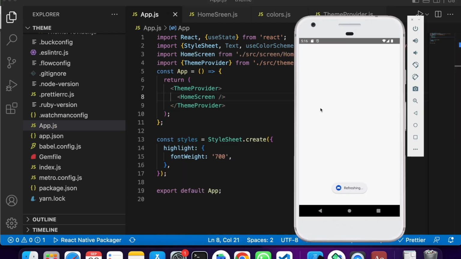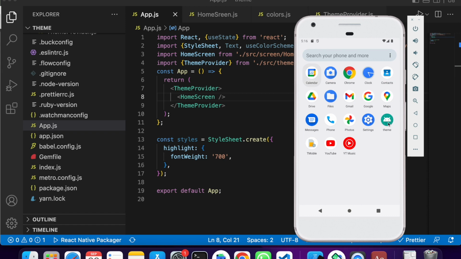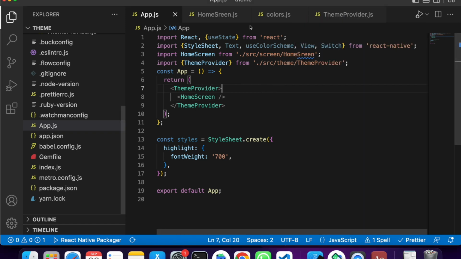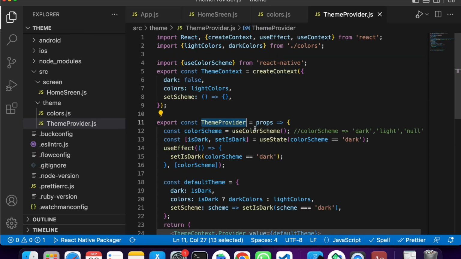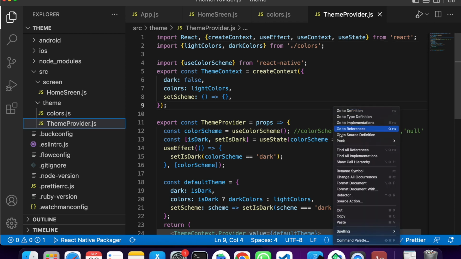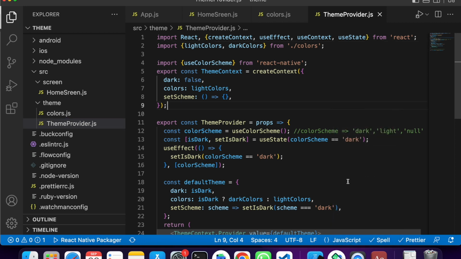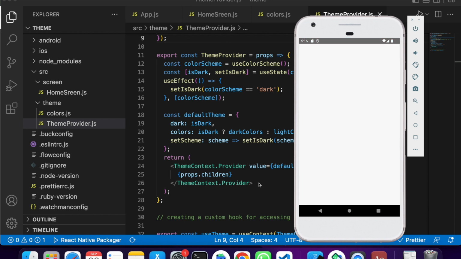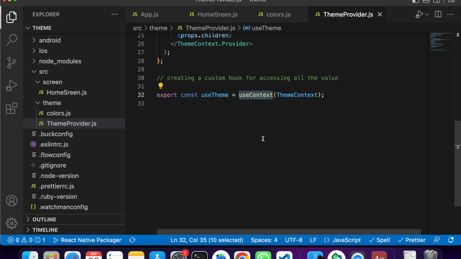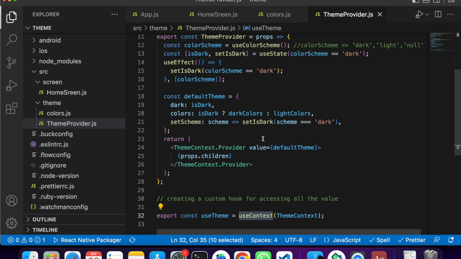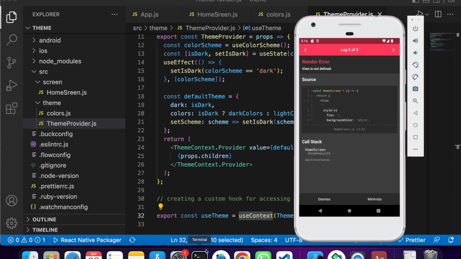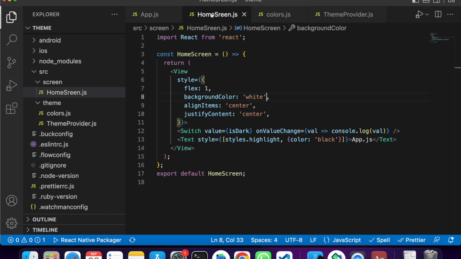Now let's see what happened. We can just restart our application once more. Use state is not declared, so we have some errors. We can just declare use state here. We can also format the doc. Use context we have already provided. View is not defined on the home screen.